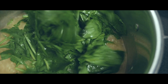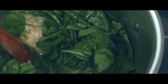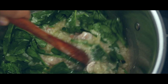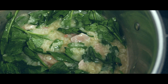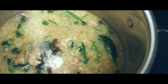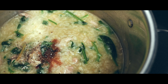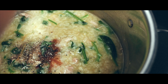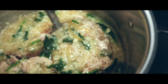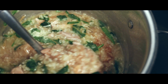Add the spinach we chopped earlier. Add 1½ tablespoons of fish sauce, season with salt and black pepper to taste. One final stir, then all that's left to do is plate.